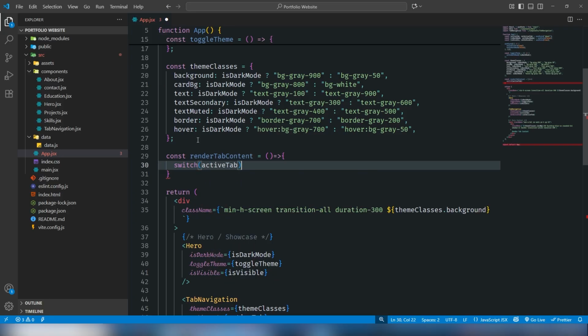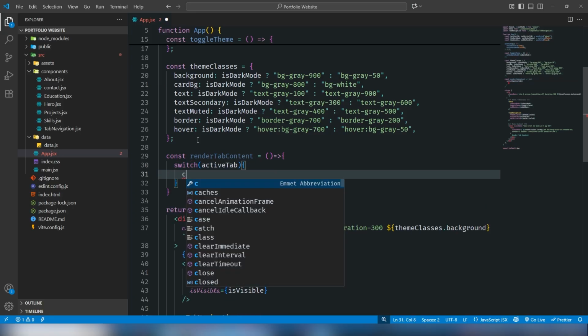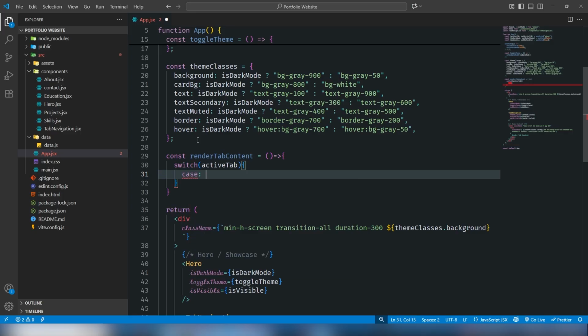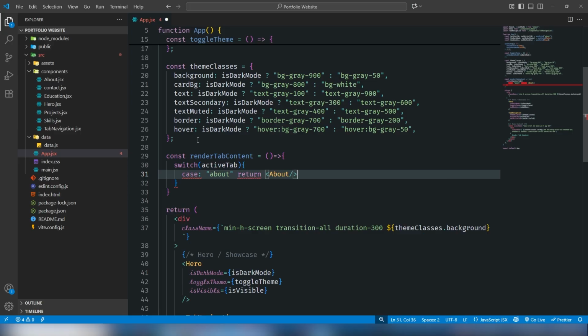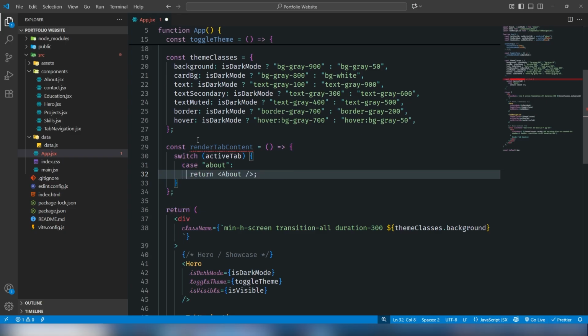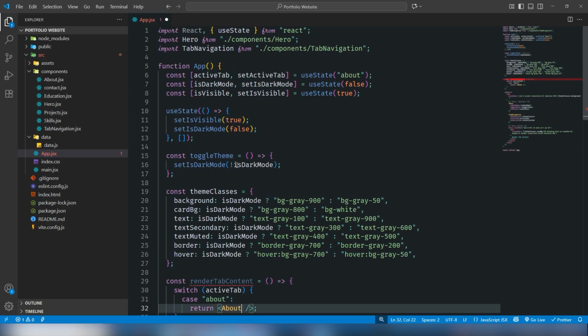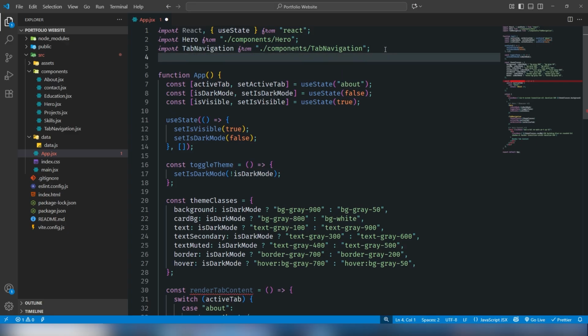Active tab is, in the case which is about, so I would like to call return about component. Okay, now I'm getting that. Okay, like this. Also I need to remove it, and guys, I think I need to import that because I'm facing an issue.